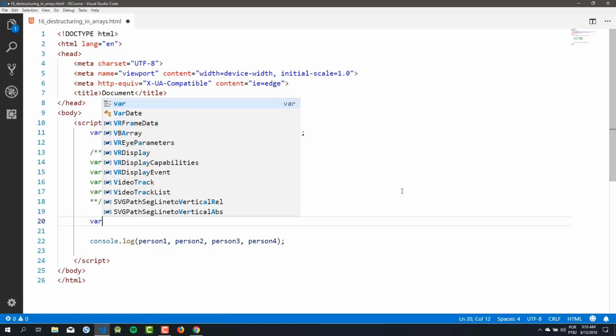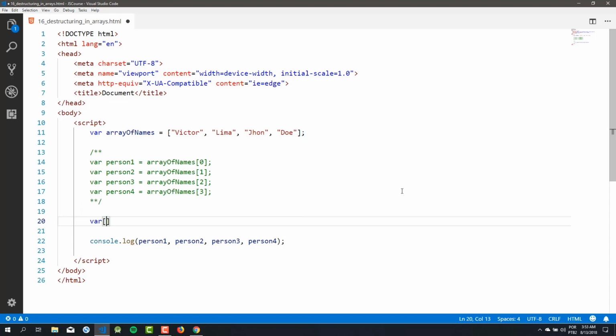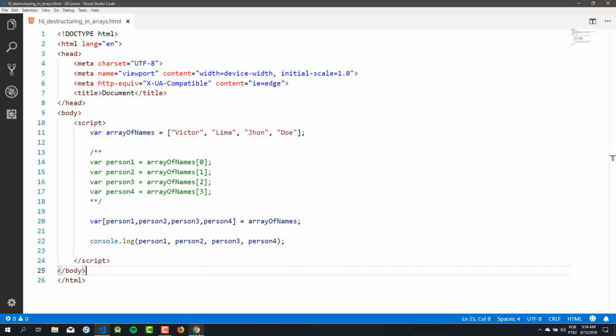You just need to create a var, and here you need to tell the name of each variable that you want to hold a value from your array. So here I will create a variable called person1 and another variable called person2, person3, person4. And here I will say that it is equals to my array in this way.